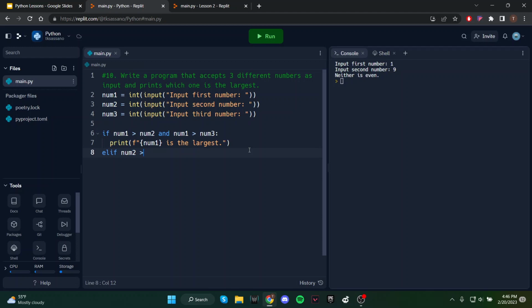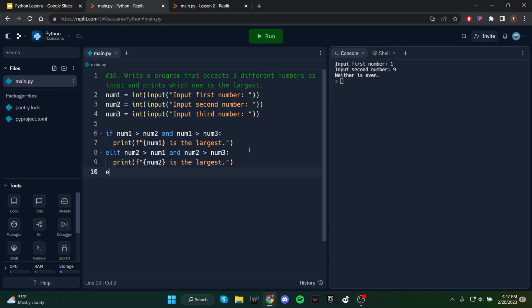Else if num2 is greater than num1 and num2 is greater than num3, we'll print num2 is the largest. And then else, and this is assuming that all the numbers are different, so we can use an else. Else, we'll just print num3 is the largest.